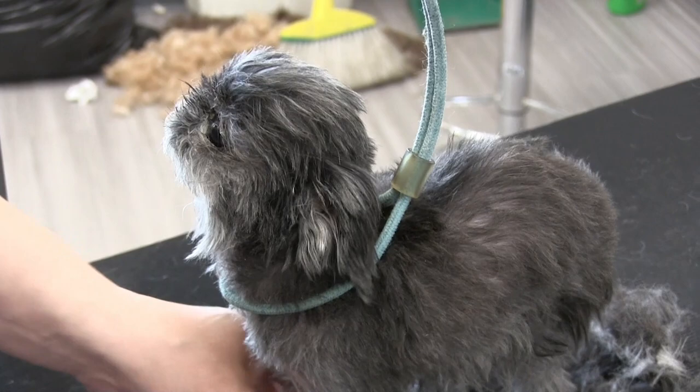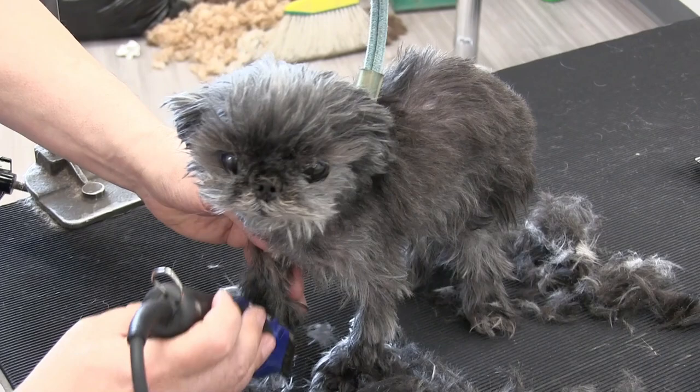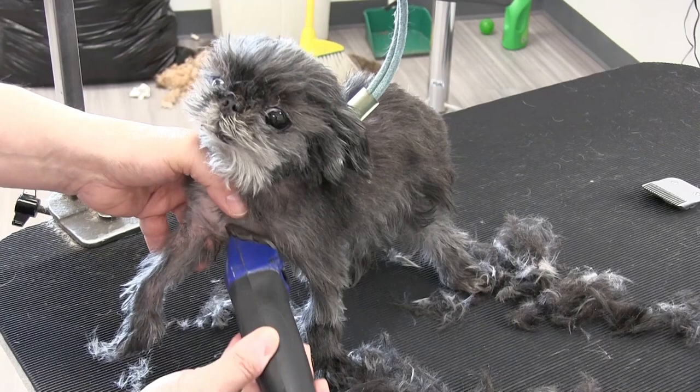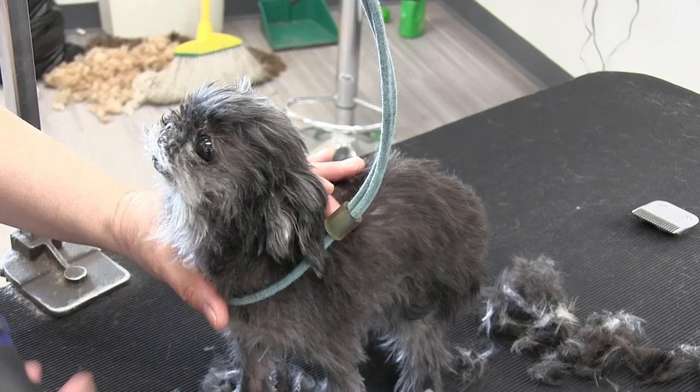So right now what I'm doing is just a little skimming with the 10 blade, because we're gonna go short on this. The 10 blade is the safer blade. We mentioned that a lot. Your 10 blade's gonna be your safer blade, but again, you have to be just as cautious. I have nicked dogs with a 10 blade, so yes, they're safer, but you can still nick a dog with a 10 blade. So she's got a lot of knotting all around her face here. Gonna try to get in there, get it all done.